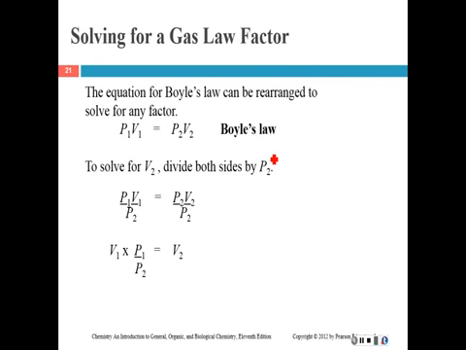Now we're going to use Boyle's law to solve some simple problems. We start off with Boyle's law, and let's say we wanted to solve it for V2, the unknown. You notice V2 is next to P2, so I have to get rid of the P2. I would divide both sides by P2, and the P2 would cancel out on the other side. Then I'd wind up with P1V1 over P2 equals V2. And then I can just plug my values in, as long as my pressures have the same units.